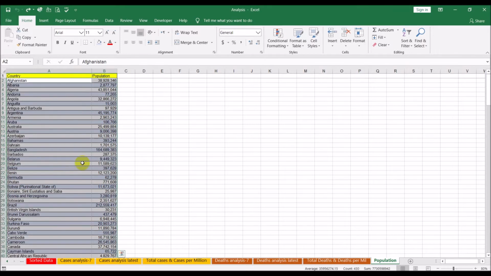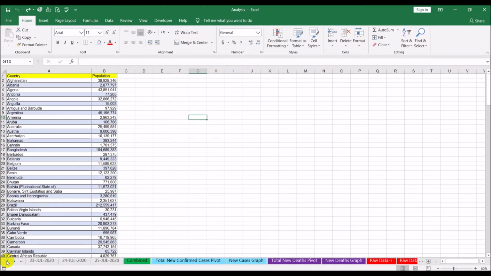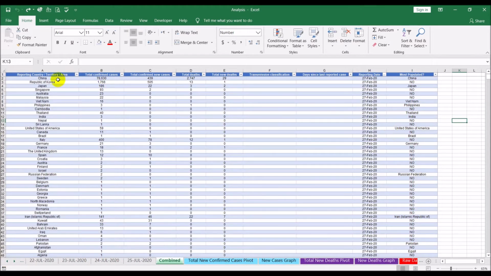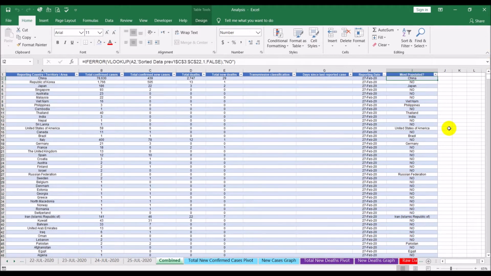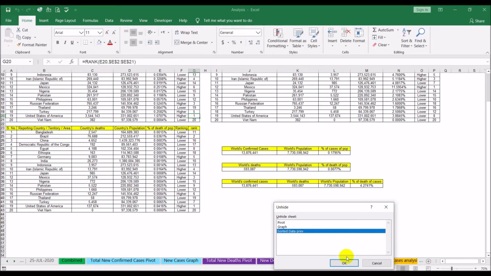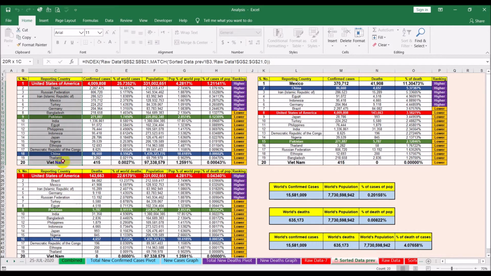Okay, let me just undo, go back. Now this table is going to have one entry per country per day. Total number of entries so far is 29,393. What I've done is I took this list of 20 most populated countries and I put those in here. I just need to unhide this table. Okay, so these are the most populated. We actually don't need this anymore, so I'm just going to hide this.